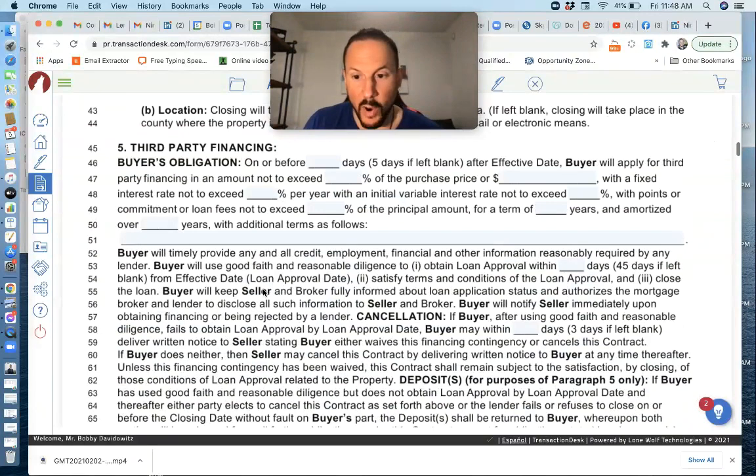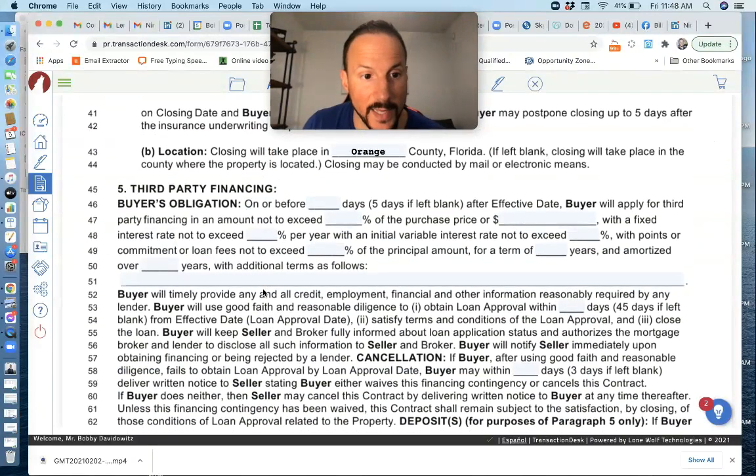And then here's the part where we're going to talk about financing. So is the buyer getting financing? If they are, you want to fill out some of this section. Very similar to the residential contract. I don't get too specific about the financing because it's just another way for you to get out of the contract if you don't get the exact financing you asked for. So in this particular case, let's say they were putting like 20% down. So I might put financing not to exceed 80%. And that's about as specific as I'll get in here.